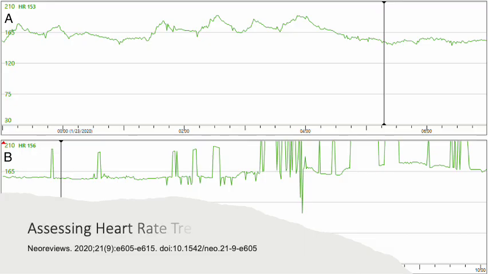I bring up this telemetry because if you meet any electrophysiologist, you will probably meet us first sitting at telemetry. Telemetry gives us a huge amount of information. It's like the equivalent of ECGs for us in some ways. It's sort of our bread and butter of how we review things. So when we look at telemetry over time, this trend that we see here in panel A is much more consistent with an automatic tachycardia. This could be sinus tachycardia, it could be EAT, but this slow up and down, this undulating hill looking thing is much more consistent with an automatic tachycardia.